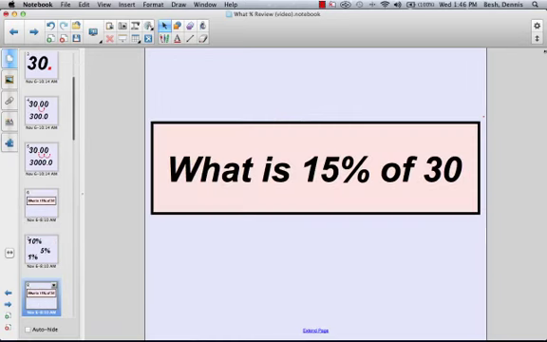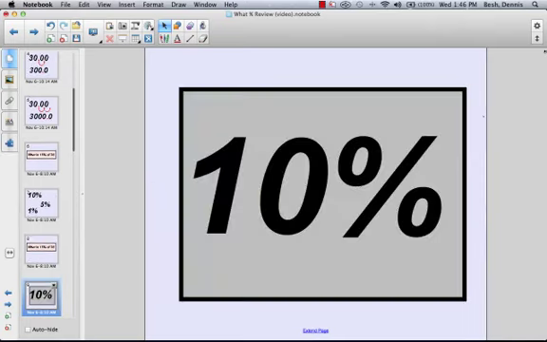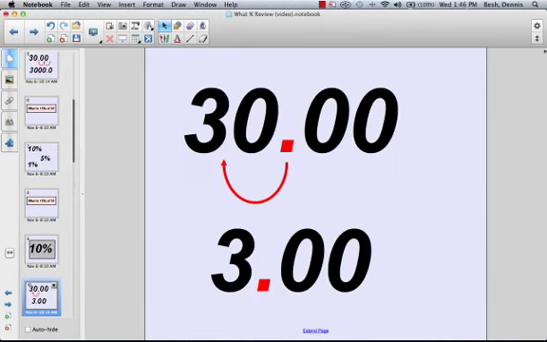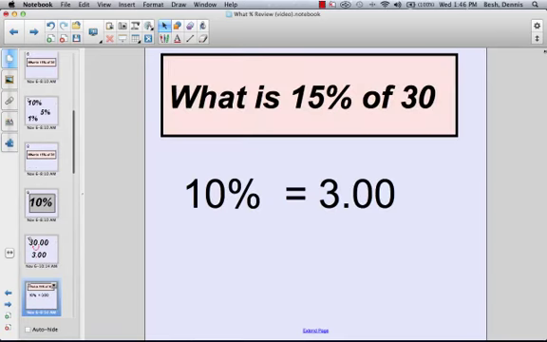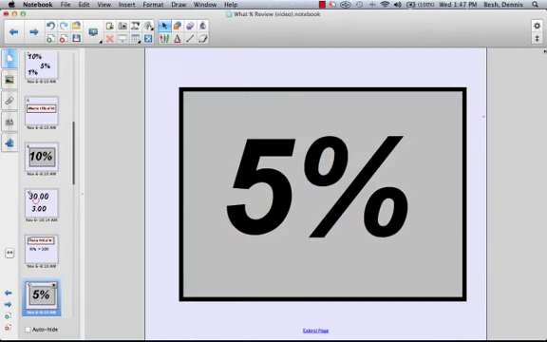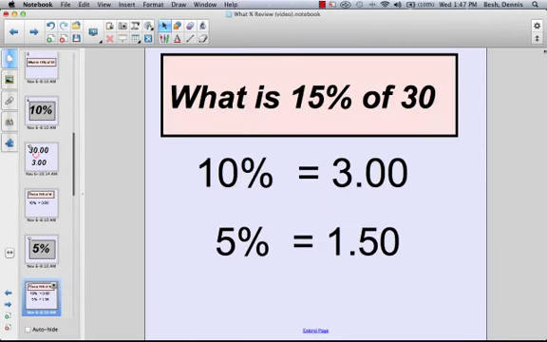So let's begin. If you get a question like, what is 15% of 30? The first thing that you do is find 10%. To do this, you take your whole value and move your decimal point 1 unit to the left. So now the decimal point gets snug between 3 and 0, and you get 3. And 10% of 30 is 3. The next one we find is 5%. This is a little bit easier. To find 5%, you just take half of 10%. So if 10% was 3, 5% is 1.5.